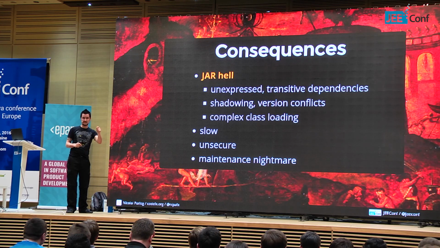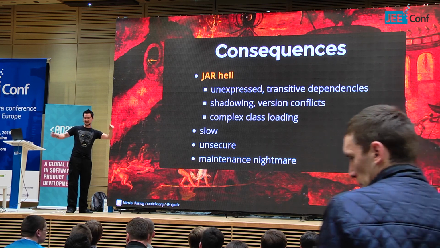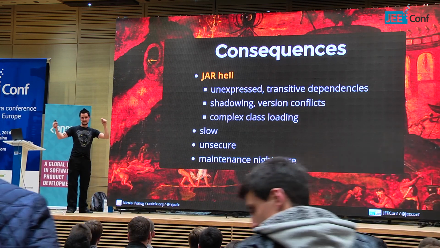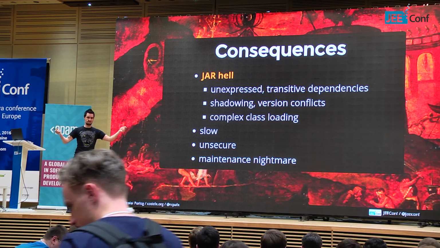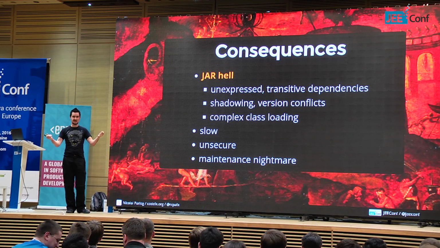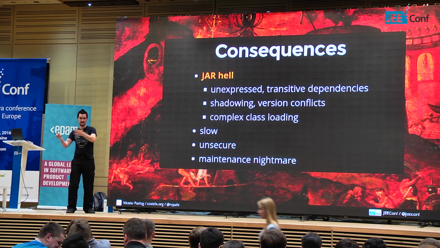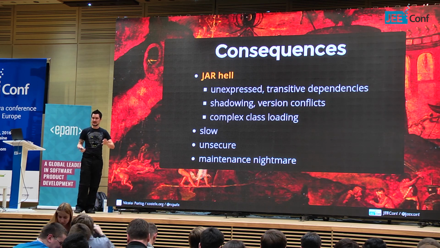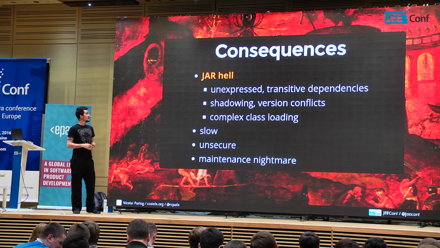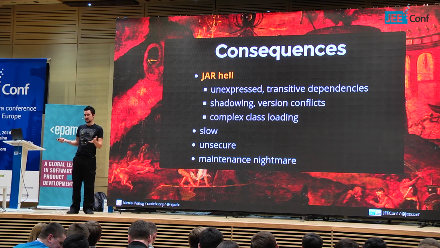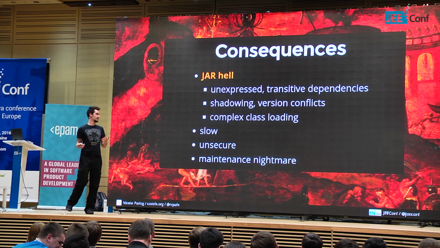Version conflicts are a real problem. If you need Guava 19 for this dependency, and this other one needs Guava 16, and there are some incompatible changes between 16 and 19, then basically you're screwed. You can't do anything. Either you pick 19 or you pick 16. You cannot have both running at the same time, at least not without additional tools. This also makes it slow. Loading a class means checking all files, because the JVM has no idea where it might be.